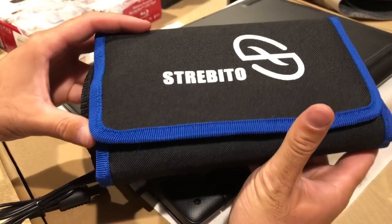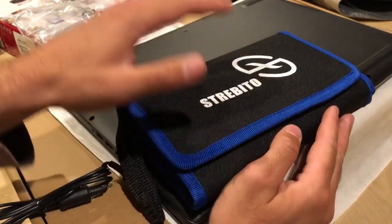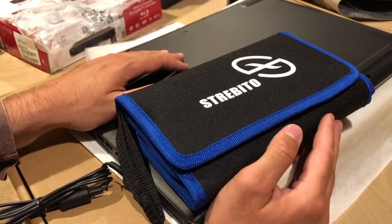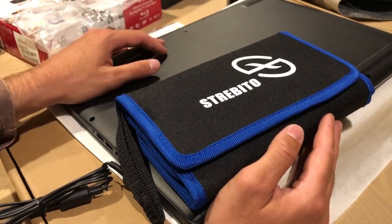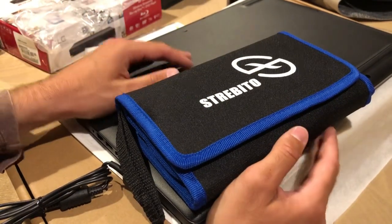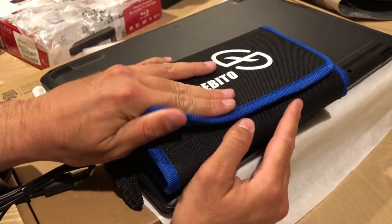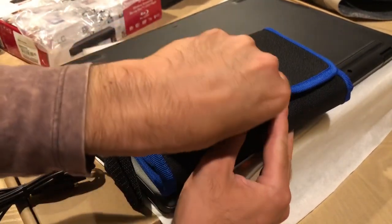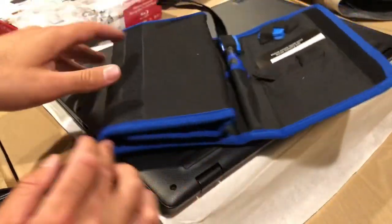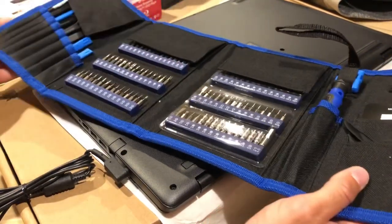So we got ourselves a kit, whatever that is called. But hey, whatever. If it works, it works. But this is a computer, phone, console systems repair kit or upgrade kit, whatever you want to call it. So we are going to open that up and check it out. Check out our computer tools. How about that?